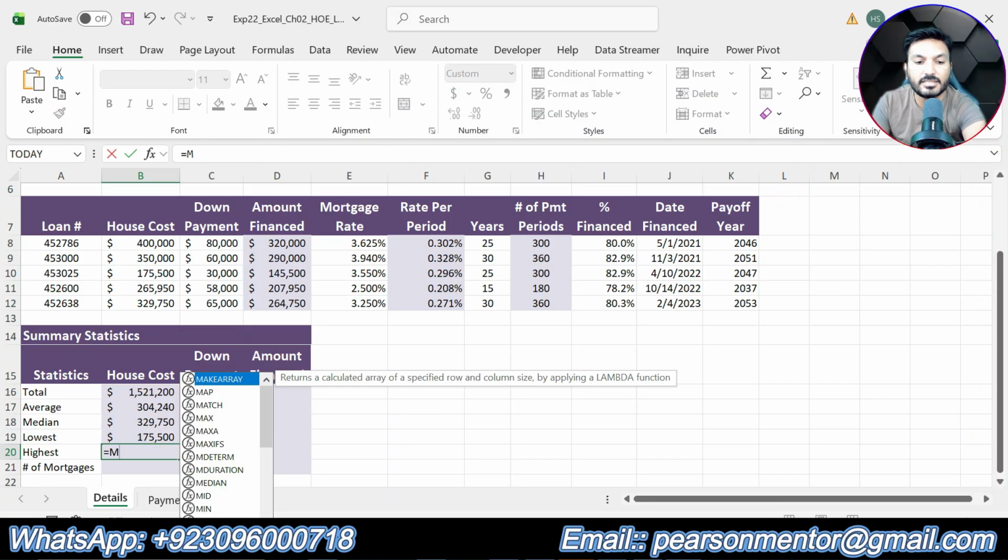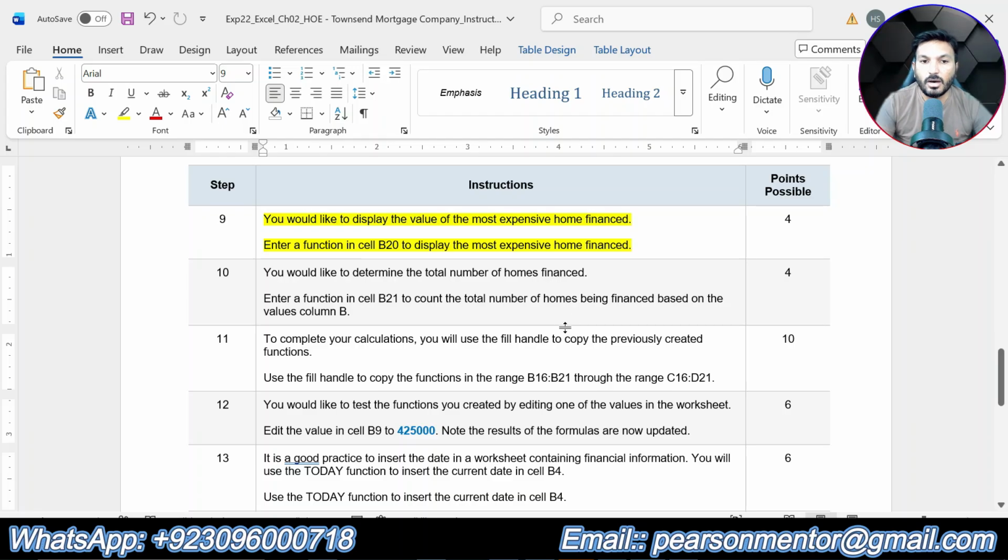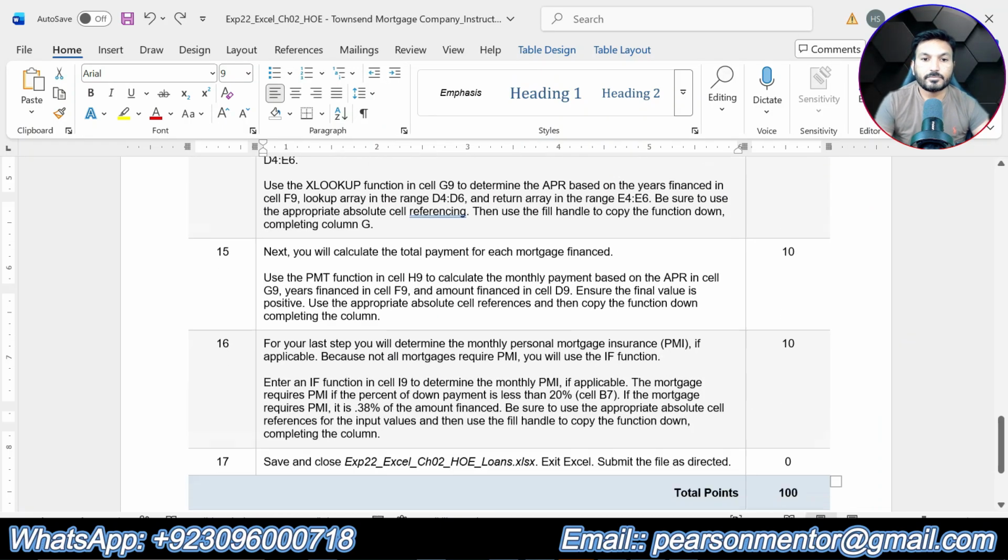Type an equal sign, type max. Now we are going to select the range for which we are going to get the maximum value. We are going to get the maximum value for this range starting from B8 up to B12, and we will get a maximum value of 400,000. So that is all about step number 9.